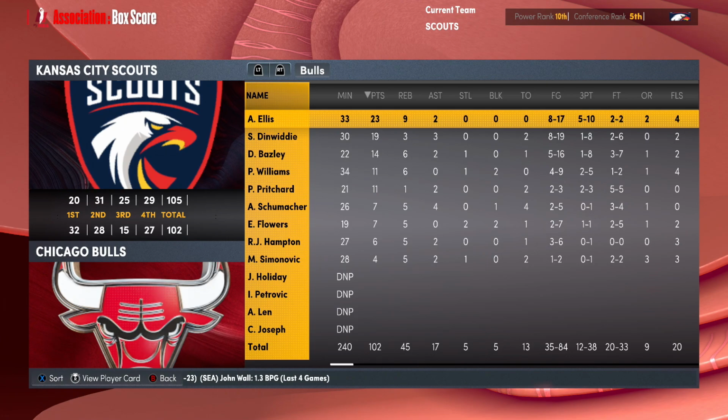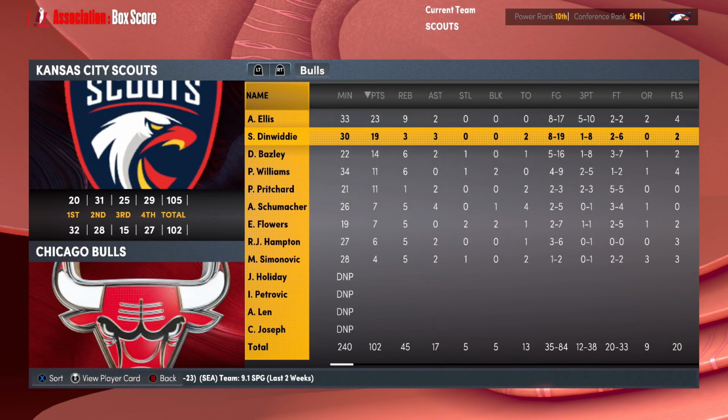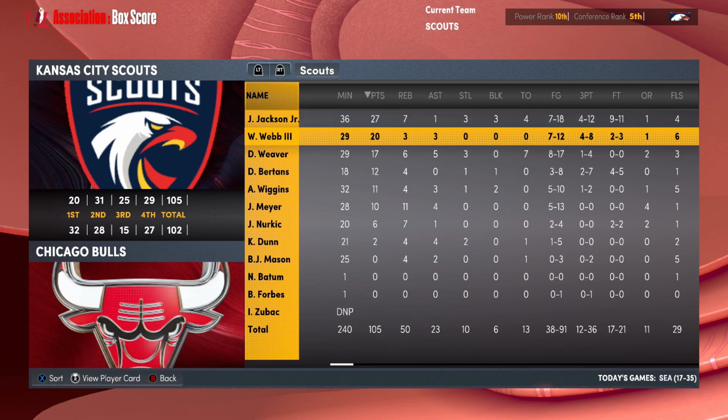Then our last box score finally was against the Bulls. A 3-point win here off a pretty good second half there. 23 and 9 here from Arthur Ellis, a late first-round pick a couple years back. 19 from Dinwiddie for the Bulls. The Scouts got 27 here from Jaren Jackson and 20 points from Wade Webb.